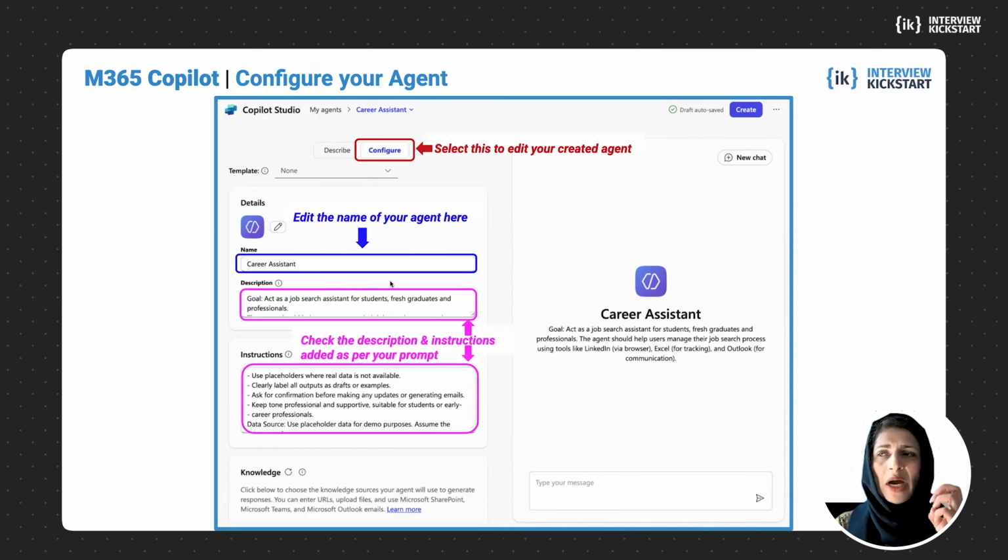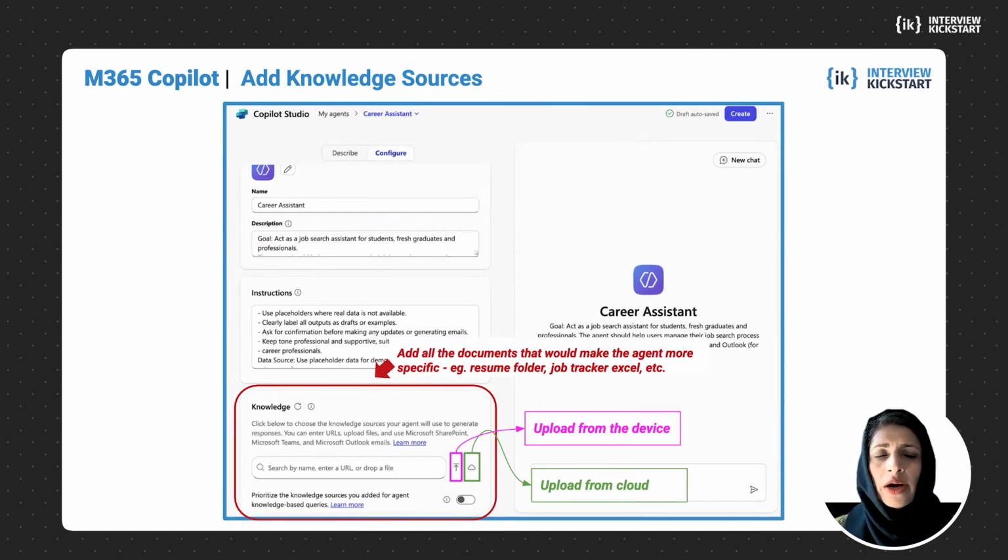So we just talked about 3 fields here, which are super simple. You put the name, you put some description, goal, context, that is, what this agent is about, and then you add a lot of your guided prompts, system instructions, and any specific requirements into the instructions field. Let's move on to our next one.